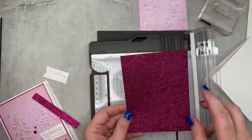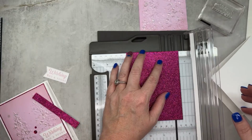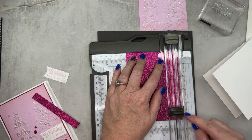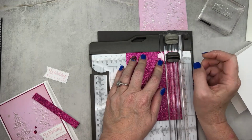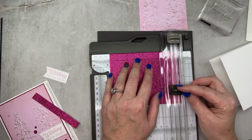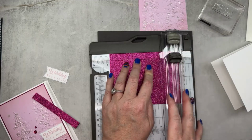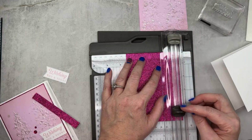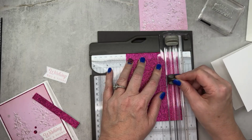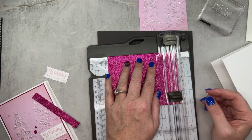And this is going to be the mat behind there, but girl, I am not putting all this pretty glimmer behind a piece of paper. So I'm going to trim this down to a 1/2 inch, like a picture frame. So I'm just coming in a 1/2 inch, and I'm going to go down to a 1/2 inch. I'm going to turn it. I'm putting my paper at the 1/2 inch mark. I'm going to come now to a 1/2 inch in from the end. Come down there. I'm just going to work my way all the way around, and this is a great way to, I don't normally try to conserve a lot of paper, but I don't like to waste sparkles. I mean, sparkles need to be seen. Like, no one needs to put sparkles in the corner, right?